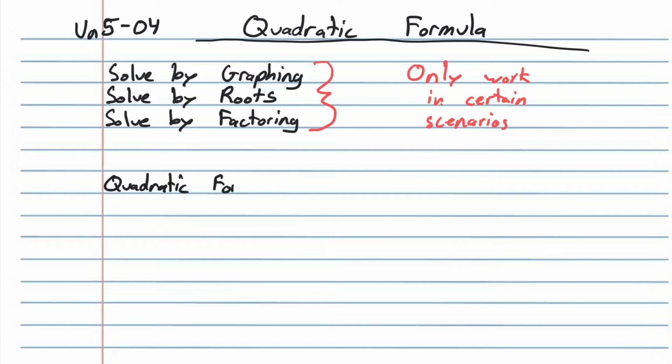Okay. The nice thing about it is that, again, it always works. You could have one of the most complicated quadratic equations out there, and no matter what, even if it doesn't work by graphing, doesn't solve by roots, you can't factor it, you can always plug it into the quadratic formula, no matter what. Now, it's not always the easiest method, but it is a method that always works.